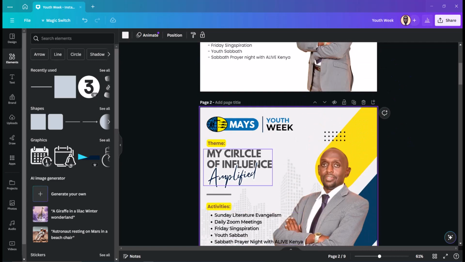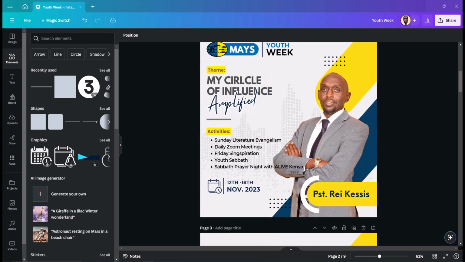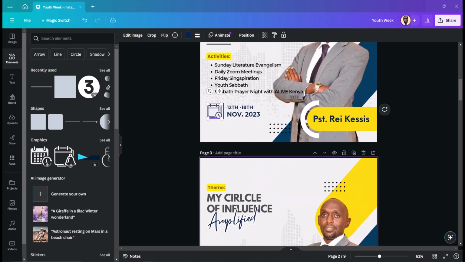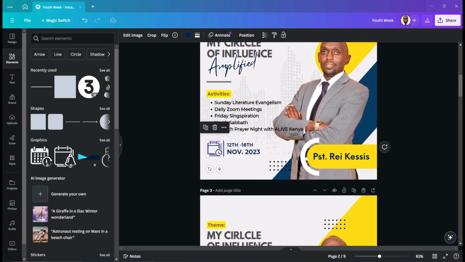So now what happens is, over here I want to push down a bit. The reason is so that I give enough space for the youth week sort of, and we have activities. We have the date already, so now this is the date. But I feel this calendar seems to be better. Yes, so I can actually delete this and put this one that is better. So you see, now I have put this that is better.